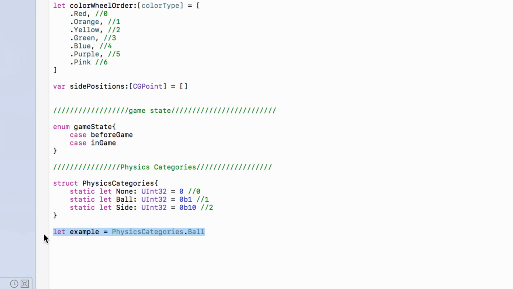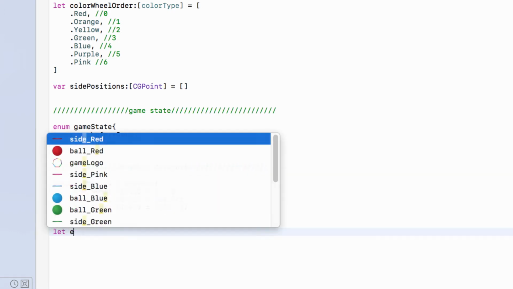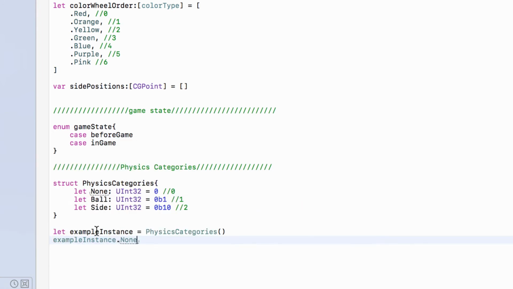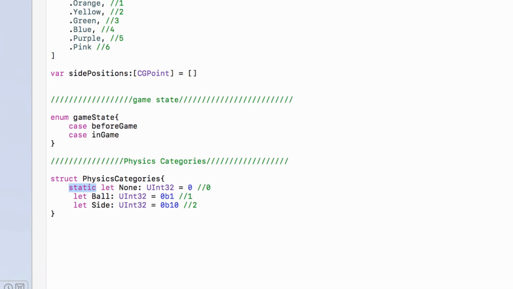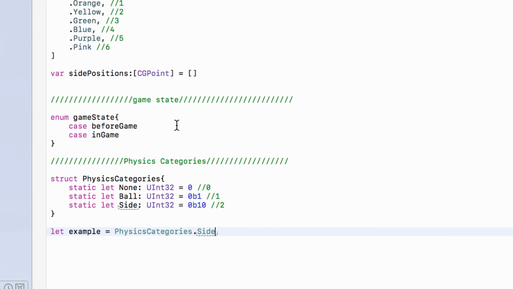If this wasn't a static, we would then have to set up an instance of physics categories and then use our instance to get these values. But now with static, we can go straight to physics categories and get the value for one of these categories.